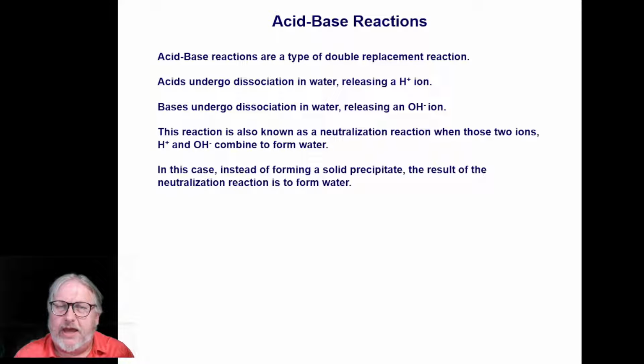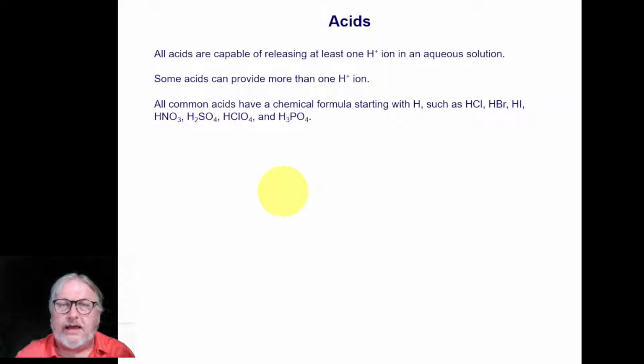This reaction is also known as a neutralization reaction, when the two ions, H plus and hydroxide, combine to form water. So in this case, instead of forming a solid precipitate, the result of the neutralization reaction is to form water. All acids are capable of releasing at least one proton, H plus ion, in an aqueous solution. Some acids can provide more than one H plus ion.